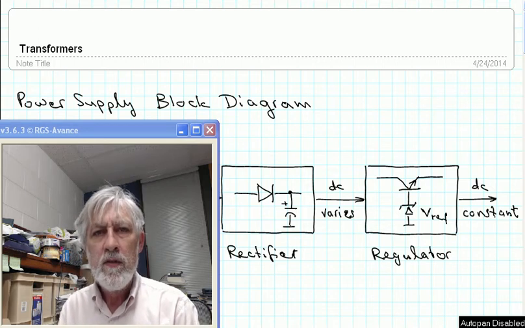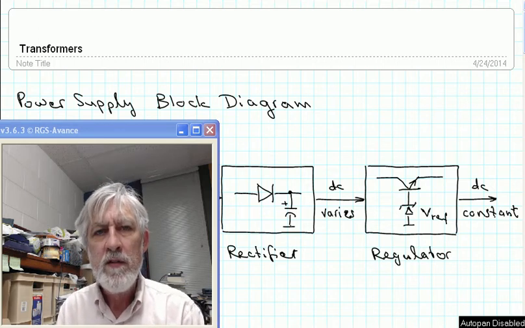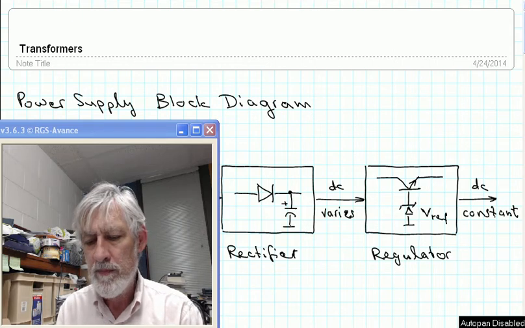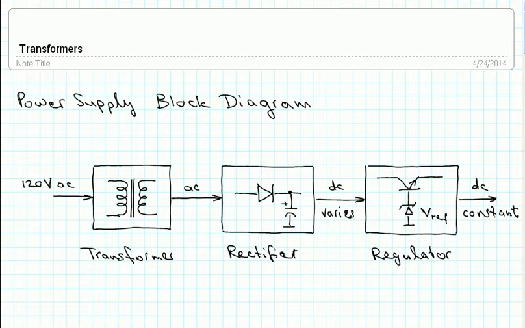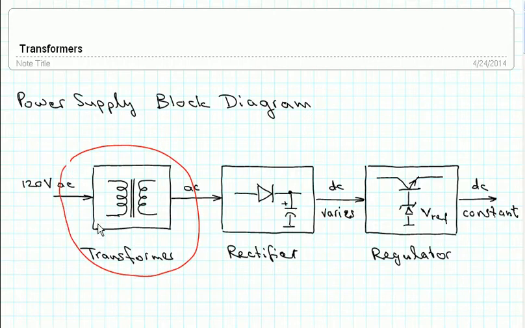In this video, we're going to take a look at power supplies and transformers, in particular in power supplies. Here's the block diagram of a power supply. The input is usually a line input with 120 volt AC. Then there is a transformer that is used to electrically isolate the rest of the circuitry from the power supply, from the line power, and also usually to transform the voltage down to some smaller level, for example 10 volts or 12 volts.